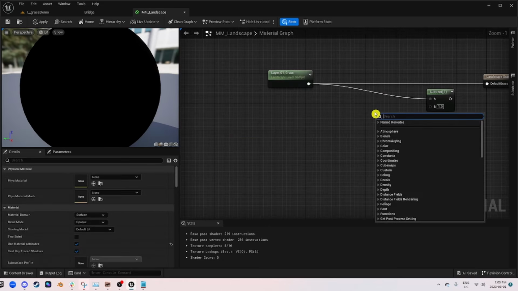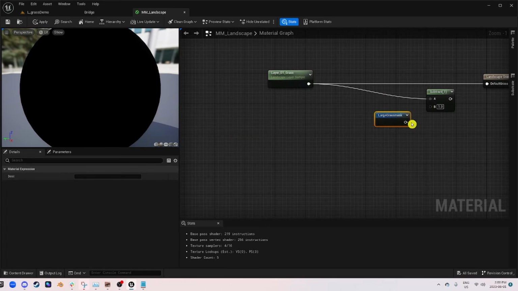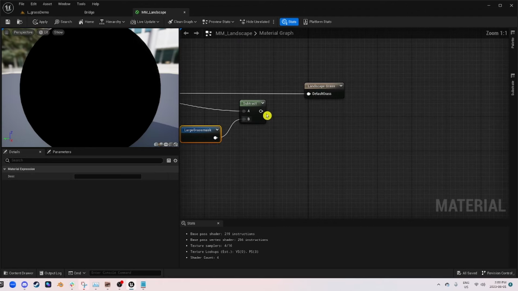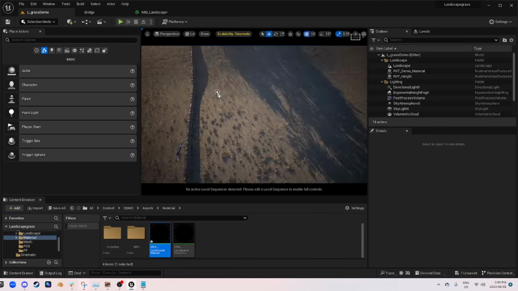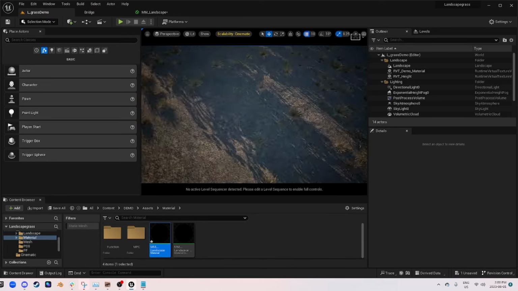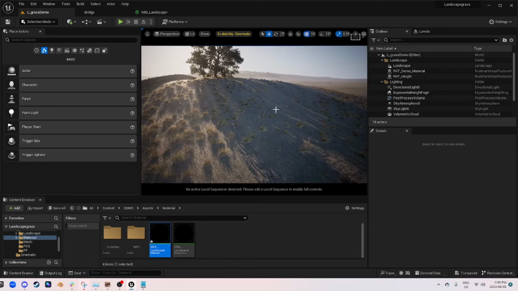We're going to get our name reroute for large grass, plug it in, and put it into our default grass here and watch what happens. So what should end up happening is that the grass disappears from those spots.